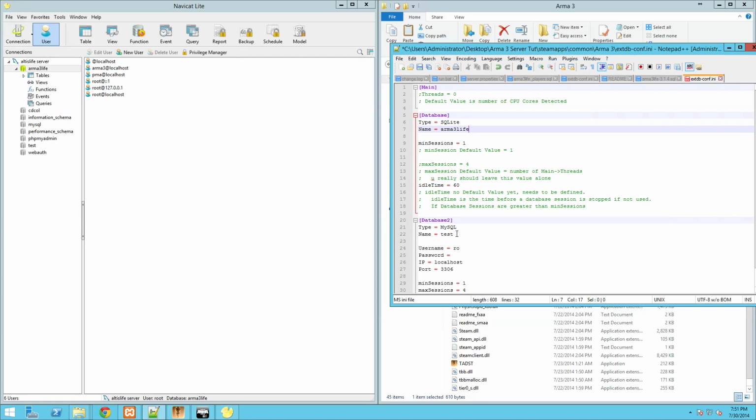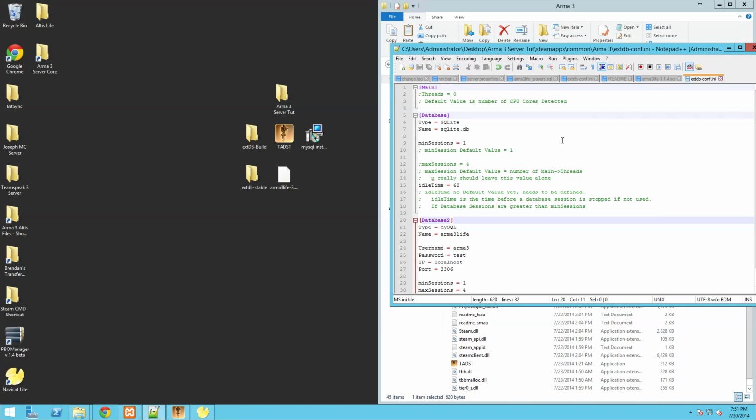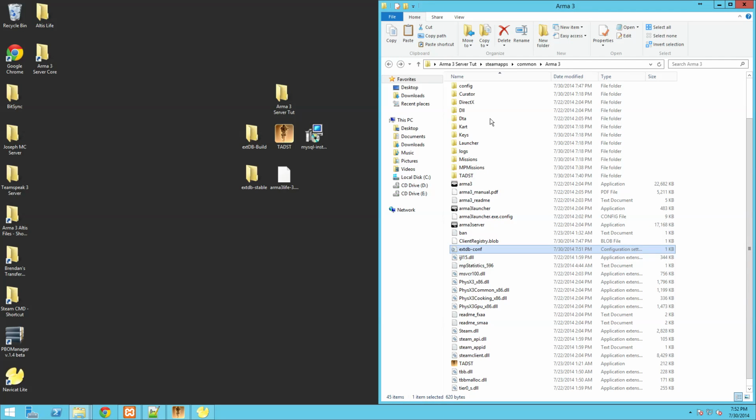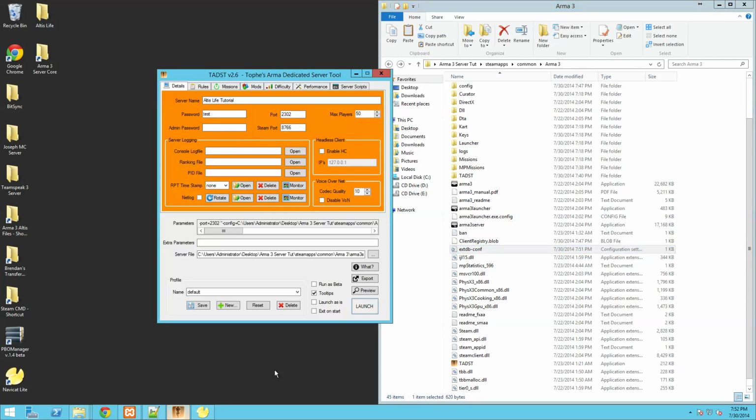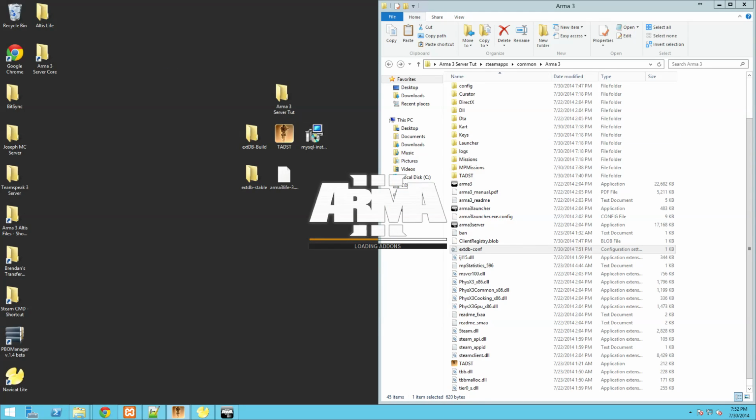Or actually, hold on, that's not what you want to edit. What you want to edit is go over here down to test, and change that to Arma 3 life. Change that to your database name. As for the username, I'm going to change mine to Arma 3. As for the password, change that to test. Now, you will have to restart your server. So you can just close that down, minimize that, and we'll go back over to the server and click launch. Alrighty, and then I'll meet you guys back in game yet again.